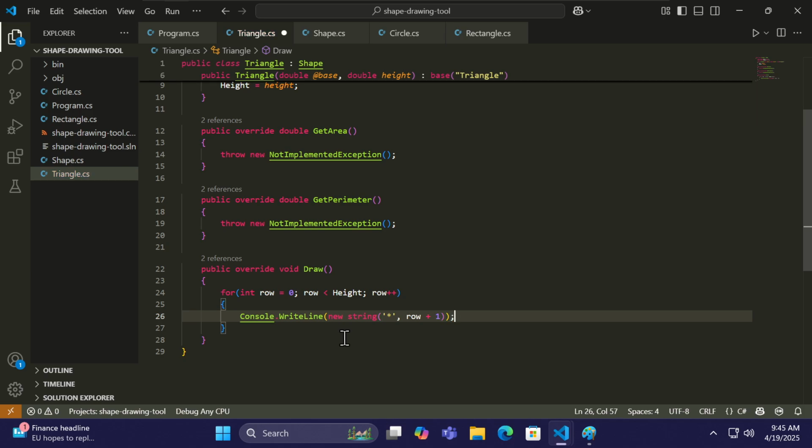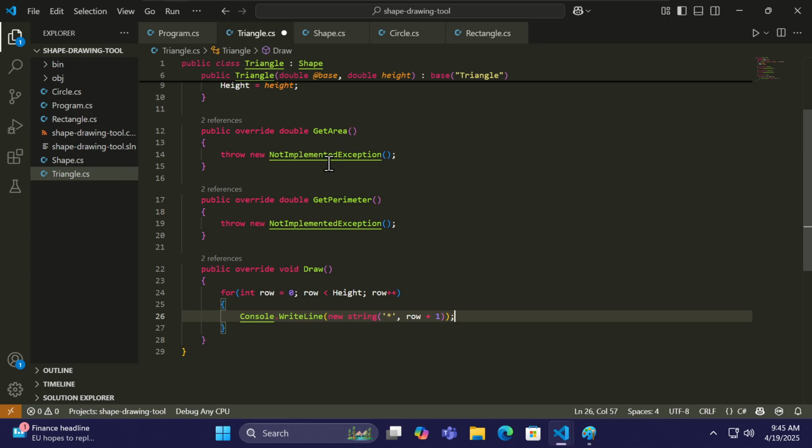There gets us a 1 on the first one, 2, 3, 4, and so forth. That's not going to take into account the base is smaller though, because it's just row. Let's think about that though, and we'll come back to that.